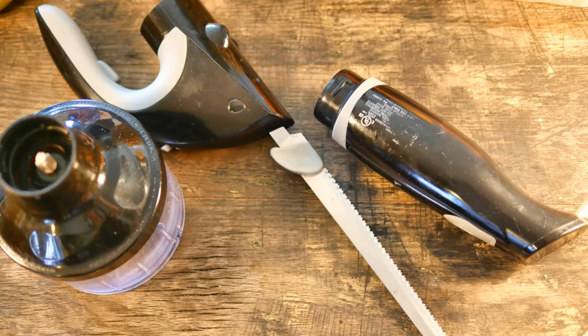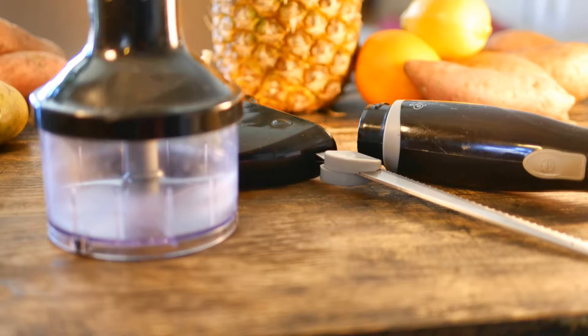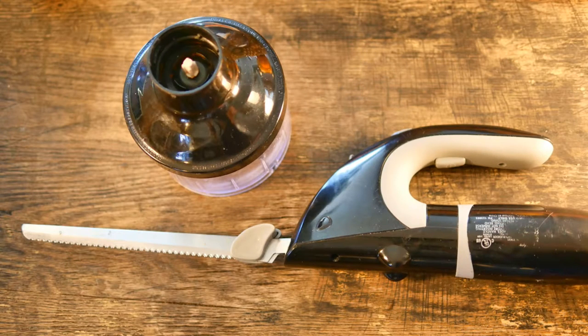My next item is basically a chopper. I think I've had this little system for about 10 years — I have worn it out; it had another piece that's broken. The little chopper is great. I don't have a food processor but I get by with this chopper. The other piece here is an electric carving knife, which I use a lot for cutting loaf bread from my bread machine.